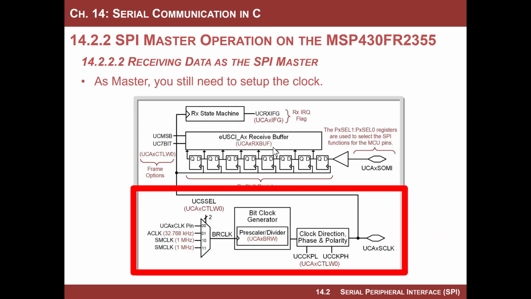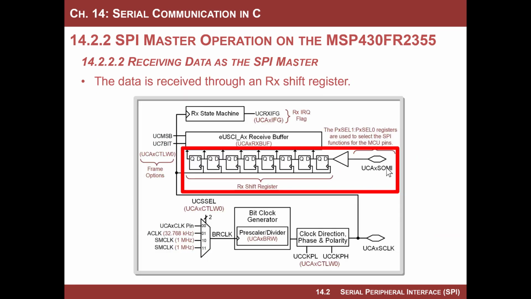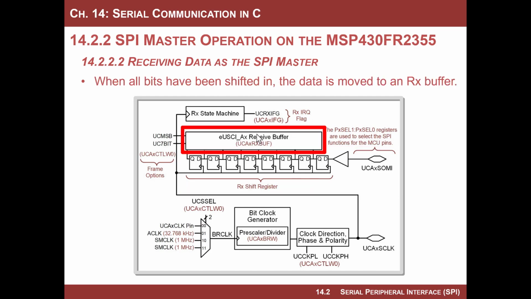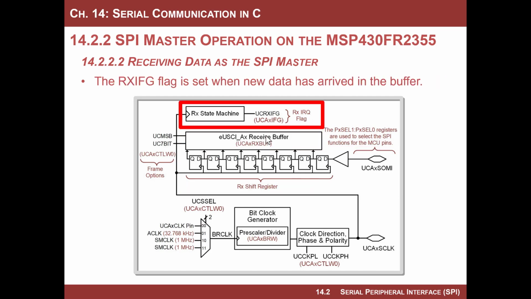Basically it'll shift in on the 8 clocks that are generated by this. And then as long as you have the same framing option set up, everybody has to have the same framing option set up, it will then transfer into the receive buffer, and then guess what? It will generate a flag. So whenever you receive, always remember you have to rely on interrupts to know what's going on. Even though you know that once you write to your transmit buffer and cause the 8 clocks to go out, you don't necessarily know exactly when they're going to be done. So you're always going to wait for that receive flag to be set.